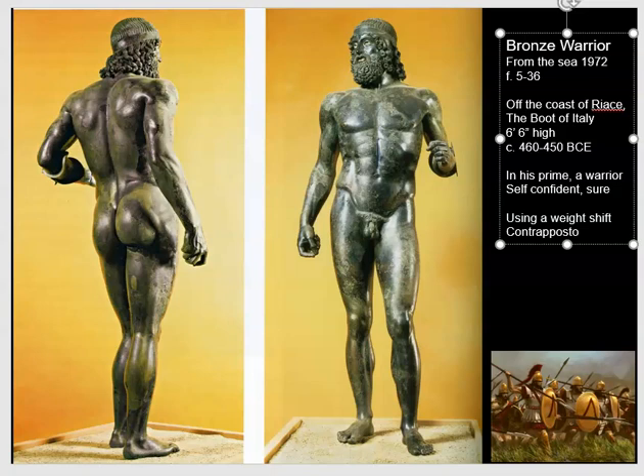We actually have remainders of texts written by Greek sculptors who highlight what those proportions would be. In the classical period, I'm going to give you one: the number of heads high that the figure stands. If we took the head as a unit of measure and counted down through the length of the body, we would discover that the body stands approximately seven heads in height. What that does is give us a set of proportions making a kind of stockily built, heavily set, very strong, very masculine individual — and in this case it works particularly well in expressing and defining the idea of what a warrior is.